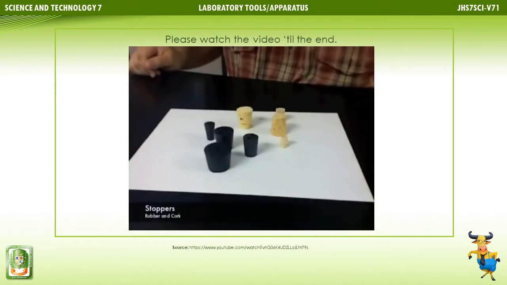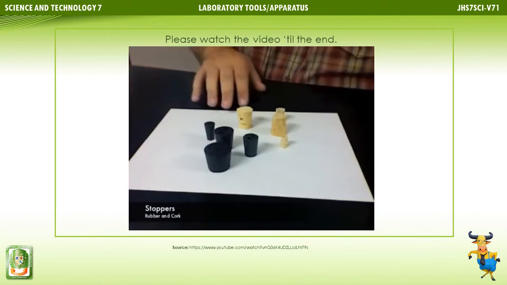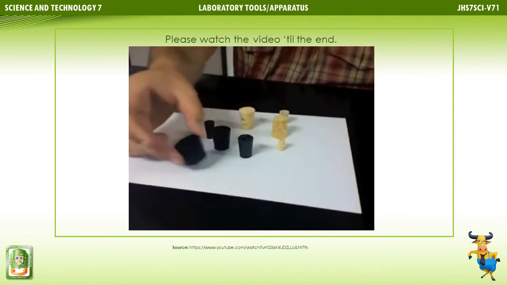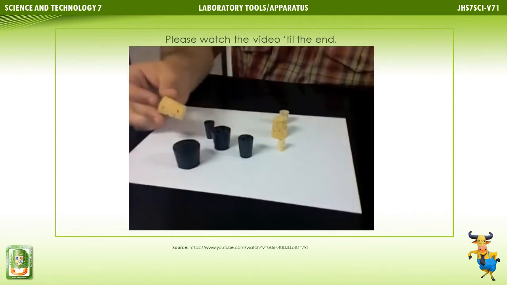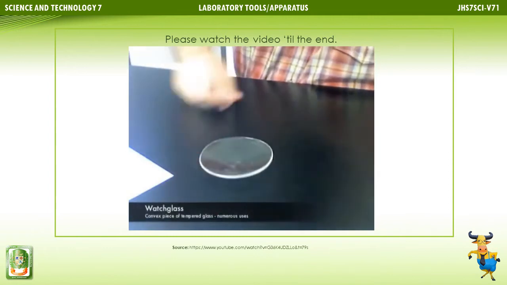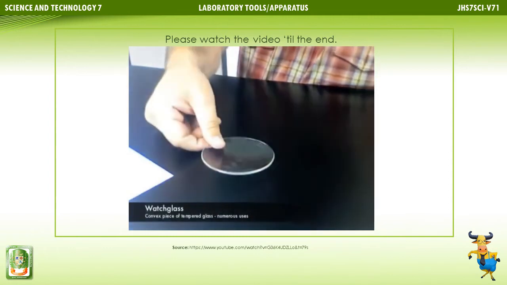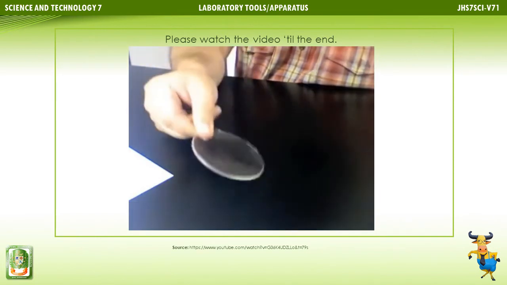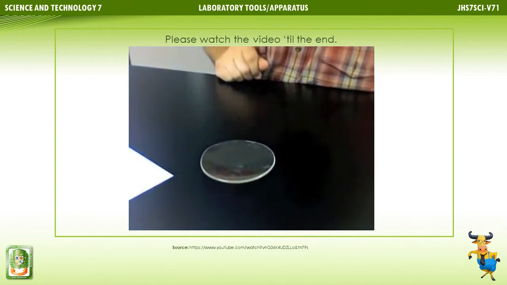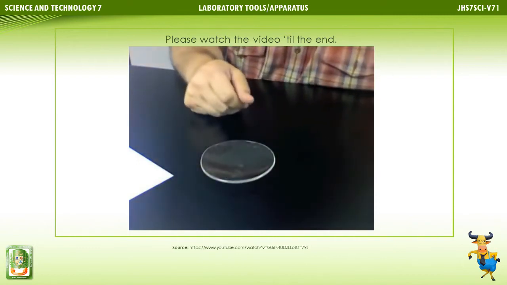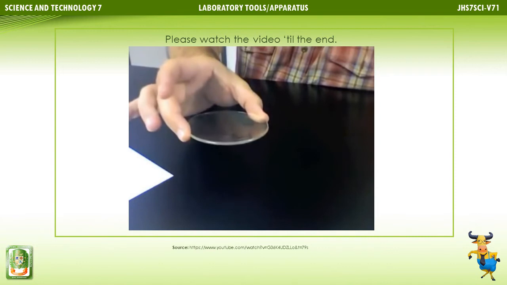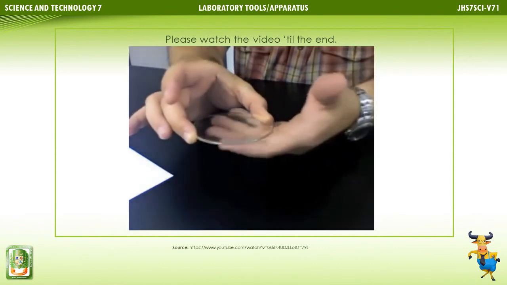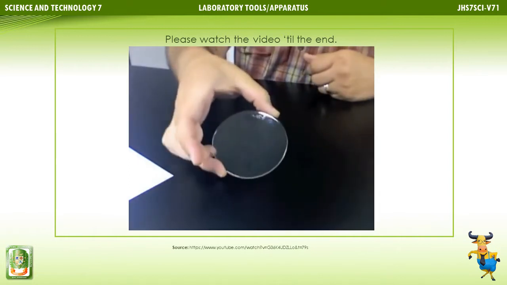Okay, let's look at some of the smaller equipment that's on your list. What you see in front of you are called stoppers. There are two kinds of stoppers. There are rubber stoppers and there are cork stoppers. A watch glass. A watch glass is simply a piece of glass that has a kind of a curved back. I think you can see that. And we use that for a number of different things. First of all, we'll lay things in there, but we also will put this on top of an evaporating dish, and the things that are evaporating will collect on the underside of the watch glass. So that is a watch glass.